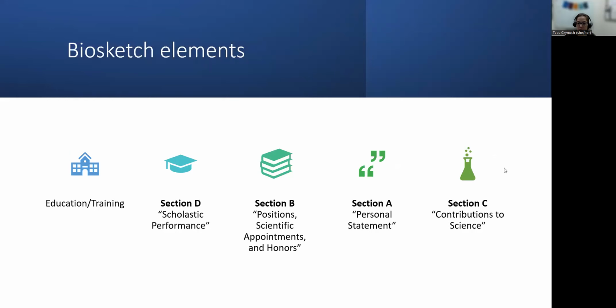So we're going to talk about the sections out of order, but there's a method to this madness. If you've already written some articles or article drafts, you probably know that rather than write the paper from start to finish, it can be easier to write it section by section. I know I find it easier to get the methods and data reporting done first, before working on the discussion or introduction. And the Biosketch can be done the same way. Get the facts written down first and then work on what might take a little bit more effort. So we're going to first focus on the education and training and sections D and B, and then move on to A and C.